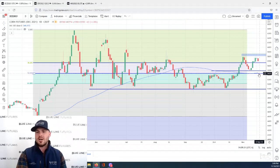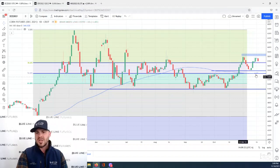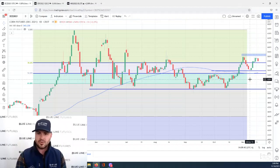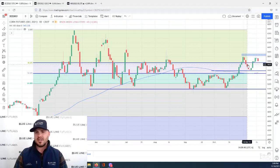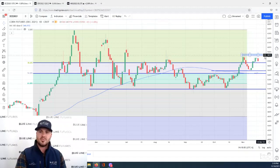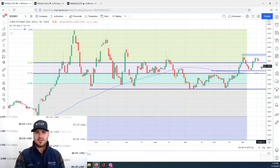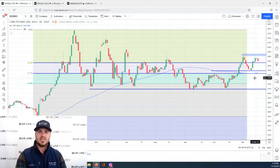You also have the 100-day moving average, and that all comes in between 543 and 548. This is also the 50% retracement from the March lows to the May highs, so a lot of technical support down here in the 550 area, give or take a nickel. We've had a nice run from about 550 to 580 in a very short amount of time, so we wouldn't be surprised to see the market catch its breath. We like selling against technical resistance at 580 to 586. A break and close above there neutralizes that bias. We do like selling against that pocket, thinking we retest 565 — and from that point, it's going to be a bit of an inflection point.